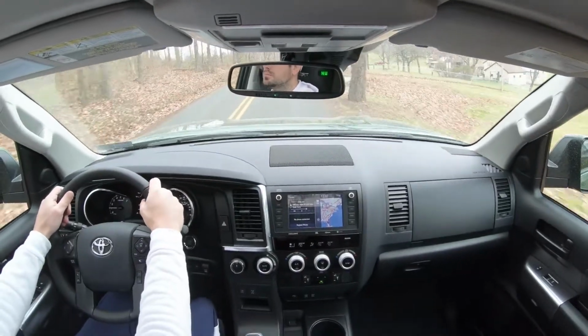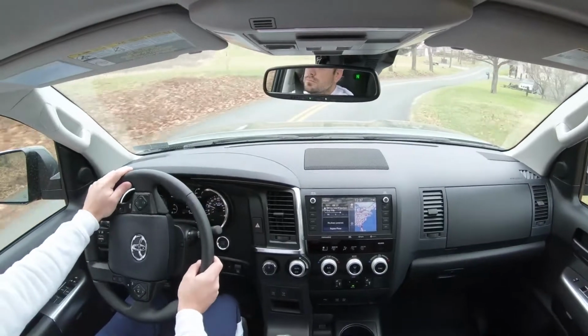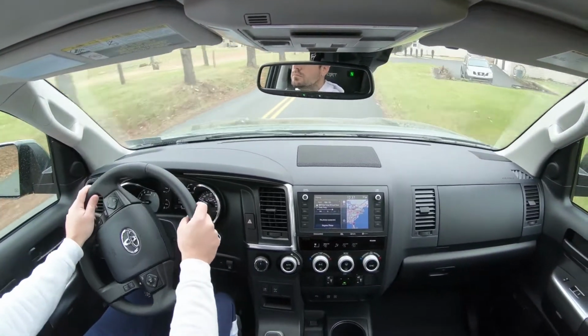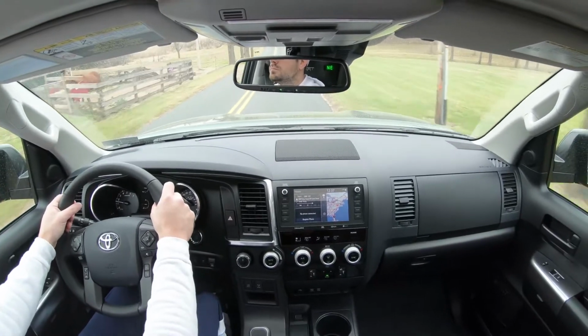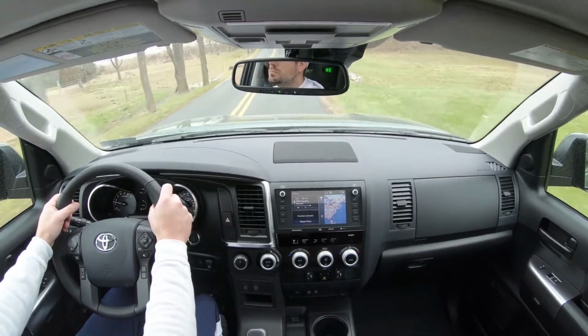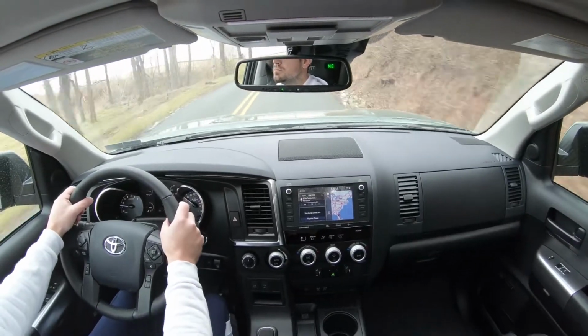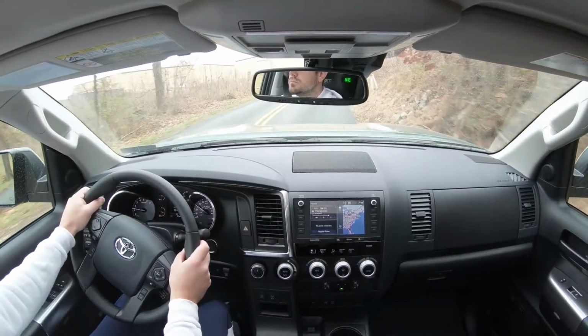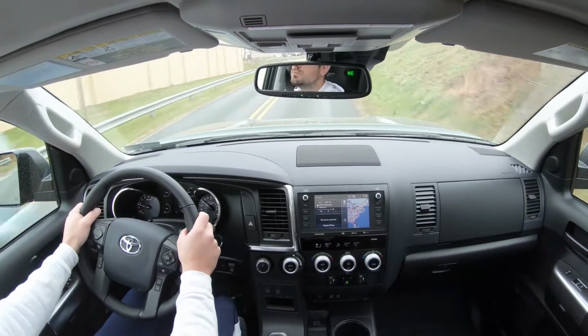And lastly, the TRD Pro is going to give you even more of an off-road setup, giving you TRD Fox shocks and upgraded springs as well. These shocks, again, they're upgraded and they're larger than all of the other trims, so in theory this should also improve ride quality, both on and off-road actually. And as far as the ride quality goes, since I keep mentioning it, ride quality has been perfectly fine, quite honestly. I've had no issues riding in the Sequoia here.